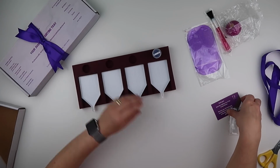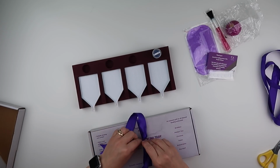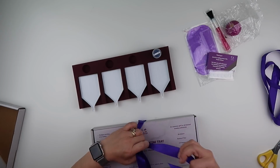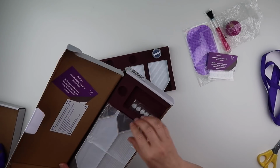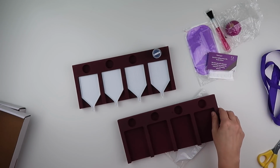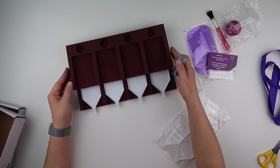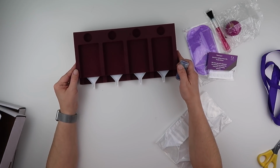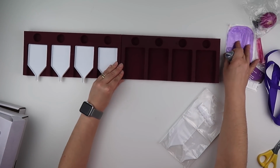I can definitely see myself using these for them, but she's been kind enough to send me 2. Let me see how they stack. You don't have to stack them, but if you're limited on space, you might want to stack them. And we get all the same stuff in the next one. This is what I want to try out. So we do have Velcro dots, so you can always Velcro dot them as well. That will go pretty far before it starts tipping. So I'd say about there is definitely safe, though you could of course do it sooner, or you can stack them that way if you've got the table space.